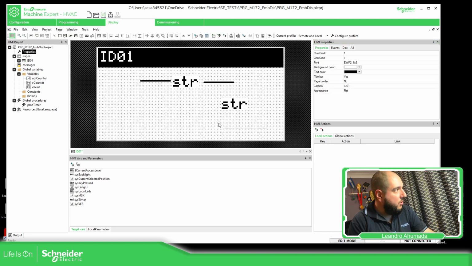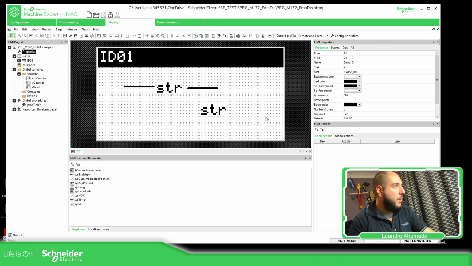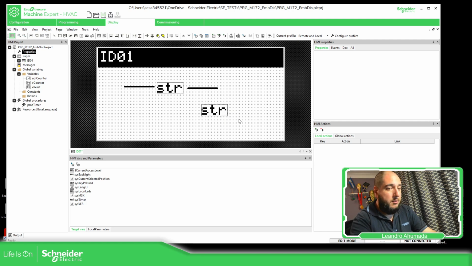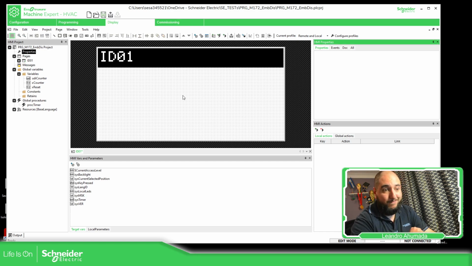If you press shift and the left click, you have the possibility to make multiple selections, and then you can move them around. Otherwise you cannot, and you need to do it one by one. So if you use shift and select everything, then you just move it around, and then you just delete it.